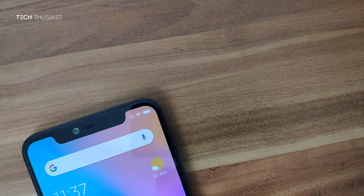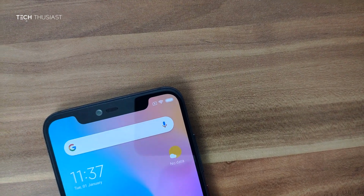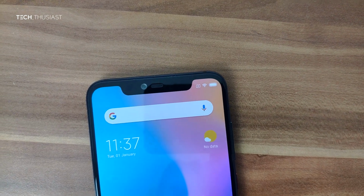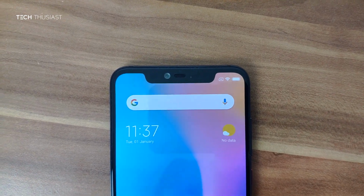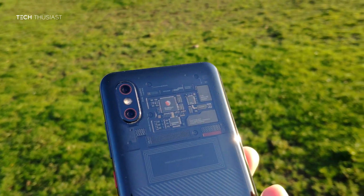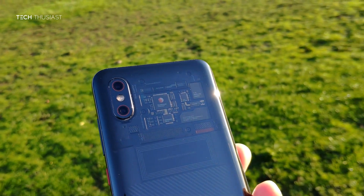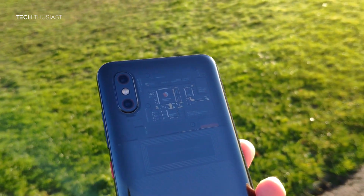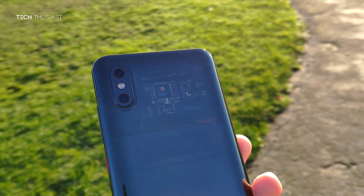No doubt you would have noticed the notch, and it is slightly on the larger side, but that's with good reason, as it has 3D face unlocking technology similar to the iPhone X series. On the back, the Mi 8 Pro uses a transparent glass back, exposing a decorative cover crafted using electronic components, making it one of the most unique looking smartphones in the market.